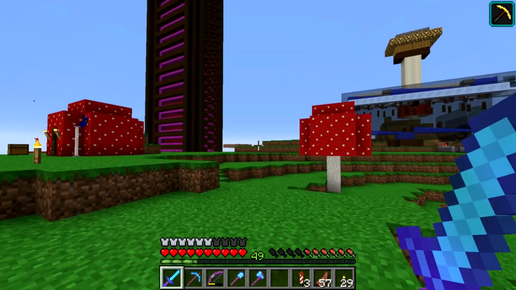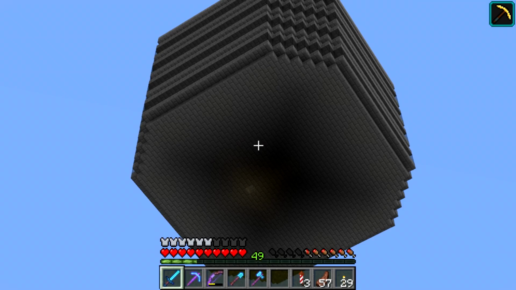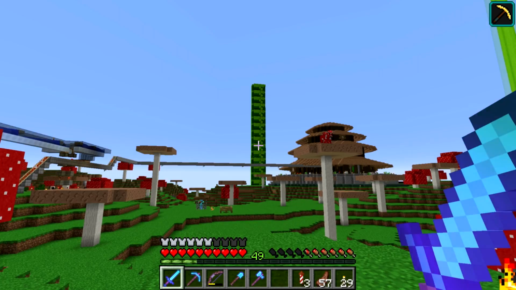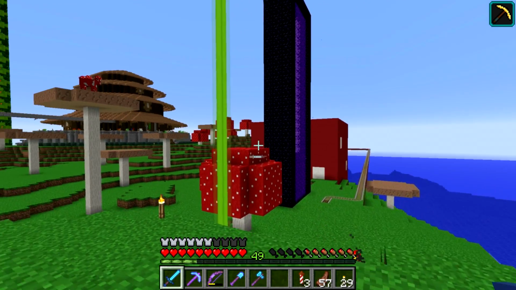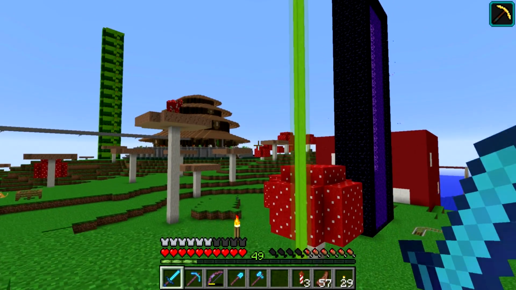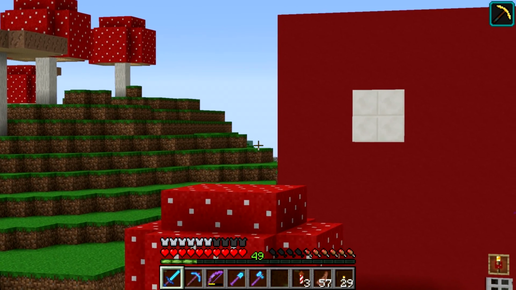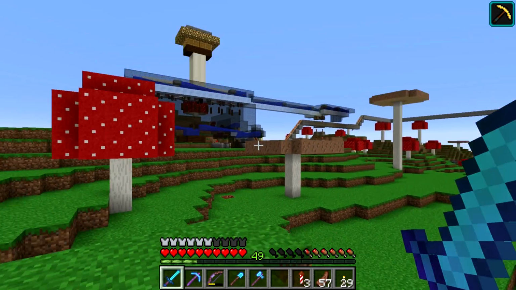So, currently we have a couple different farms. We have a Carrot and Potato Farm, which needs to be decorated very soon, right up there. We got a Sugarcane Farm, right there. There's a Mushroom Block Farm right here. On the other side of this trading hall, there's a Melon Pumpkin Farm, and then we have an automatic wheat farm over behind this hill. You can just see some prismarine just barely sticking out right there. That's the wheat farm. So yeah, we got some farms.